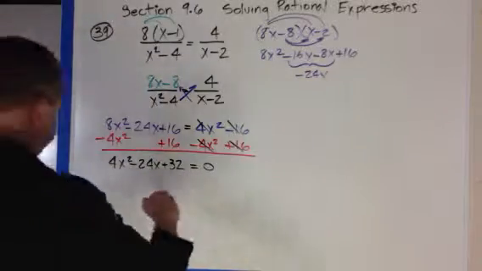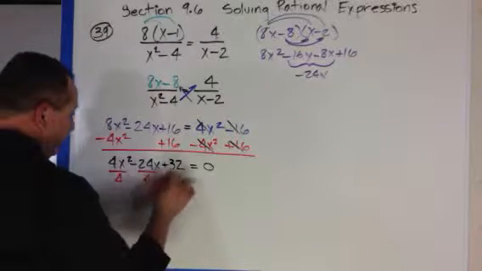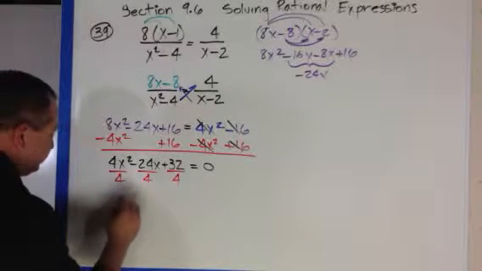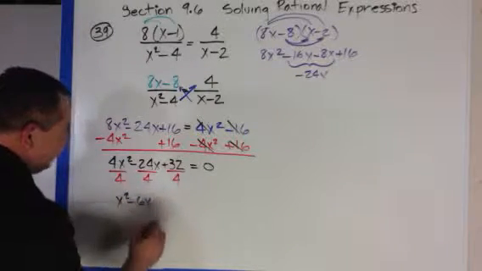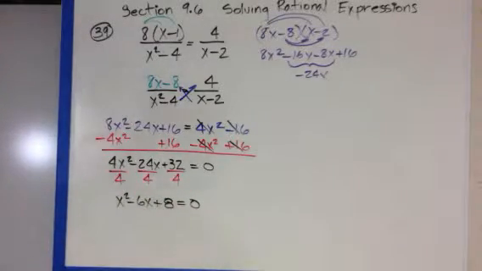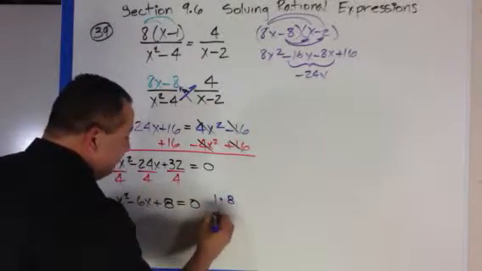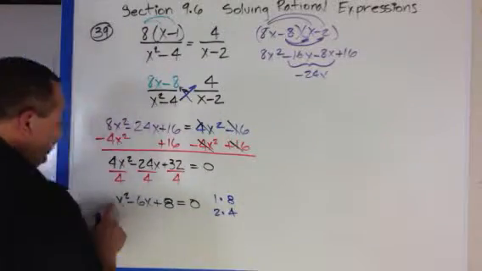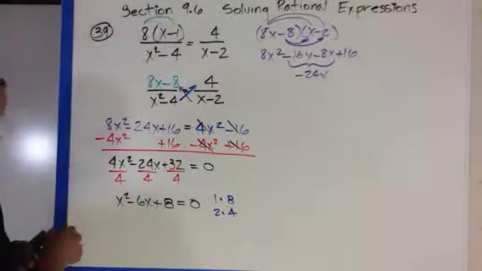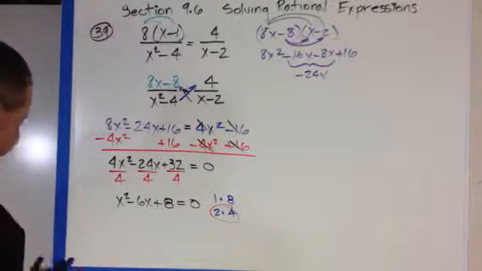So now it looks like I'm going to divide everything by 4. Divide by 4, divide by 4, divide by 4. So now my new quadratic is going to be x squared minus 6x plus 8 is equal to 0. That looks a lot better. So now I'm going to get factors of the 8, which will be 1 times 8, 2 times 4. Since there's a 1 over here, all we need is factors of the right side. And these two bottom ones are the ones that if we combine will give us that 6 that we're looking for. So it looks like everything's looking pretty good.